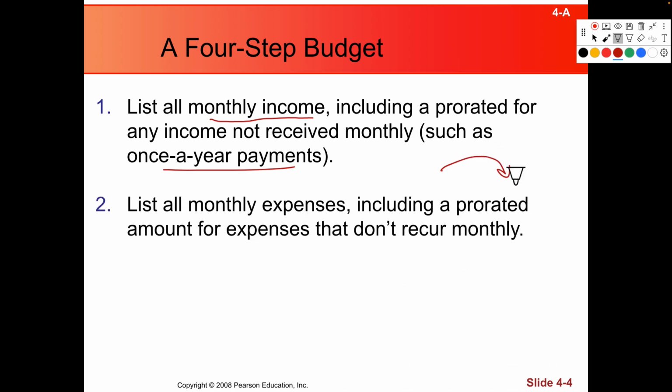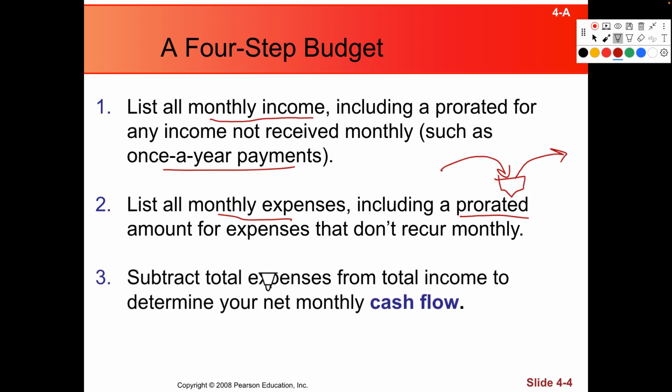The next step is the monthly expenses, so that you understand all the money going out of your pocket. So list your regular expenses, if you've got rent, if you've got car payments, if you've got gas, whatever you have to spend money on, your lunch, if you go out regularly for lunch, groceries, go ahead and list those so that you can see, do I have enough incoming to pay for all of that? And again, prorating something like maybe insurance you pay every 6 months, prorate that on a monthly basis so you can make that budget.